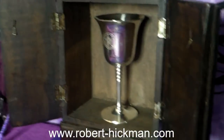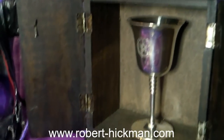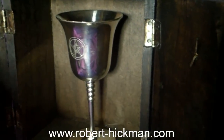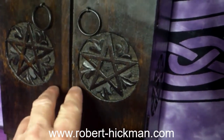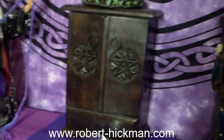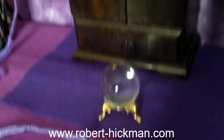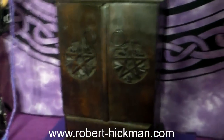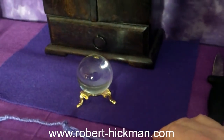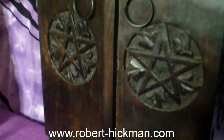Right next to him is the tabernacle — my shrine to the sacred chalice. Inside I have a beautiful silver chalice; it actually looks purple because it's reflecting the altar cloth. It's done in wood, and the doors of the shrine close so at night we can veil the chalice. It sits on a beautiful purple velvet cloth. This is my new little crystal ball. Purple, black, and silver are kind of the colors of the order.